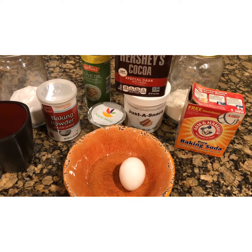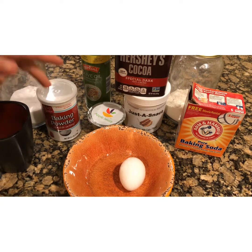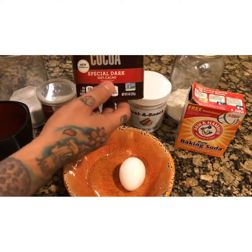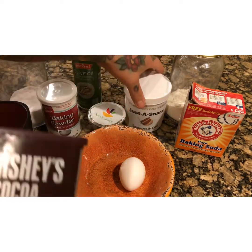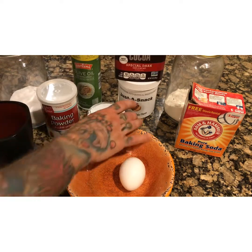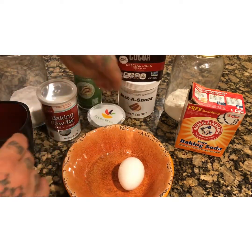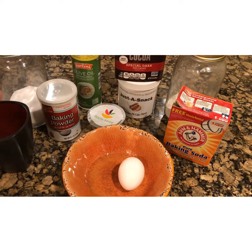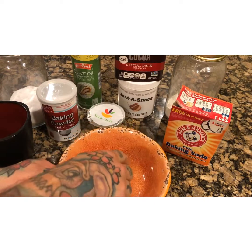How is everybody doing today? We will be making protein chocolate peanut butter cake — anytime snack, nighttime snack, you name it. It is delicious. We're gonna start with flour, baking powder, spray, Hershey's cocoa — my favorite, Special Dark — the new flavor. Just the Snack chocolate peanut butter cake flavored unsweetened applesauce, baking soda, and a little bit of stevia.